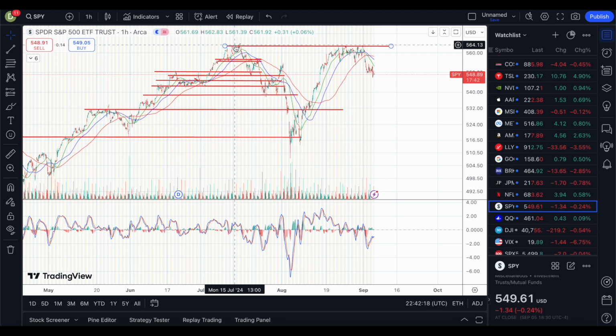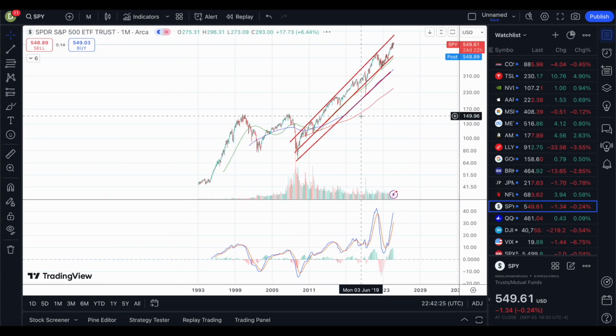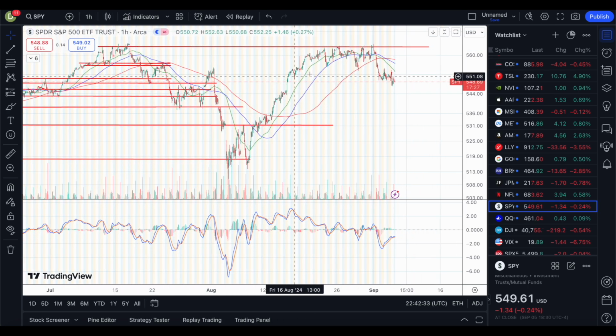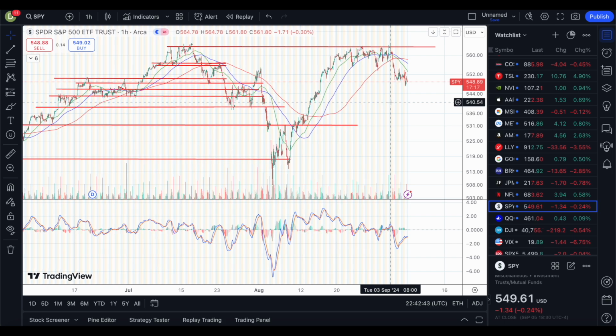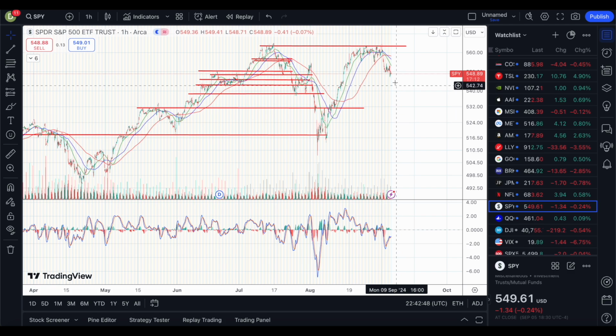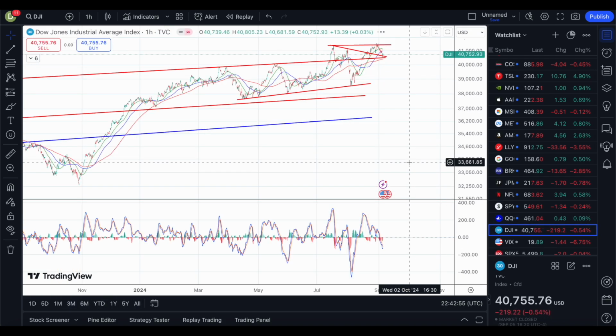So this is the SPY ETF for the S&P 500, like I stated. And previously in July of 2024, this was the all-time high. Let me just zoom out so you can see. So we are at the all-time highs. And then we've tested again. So that was July of 2024. And as of recent, sometime in August, we've tested it multiple times, and could not essentially break through to the upper highs. Now, can we go back again? Obviously we can. And again, this is always just my opinion, so please do your own due diligence and research before buying and selling. But you could argue that we are coming down from all-time highs and potentially seeing further downside. And then for the Dow Jones, the same thing.